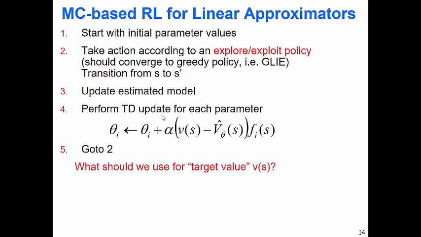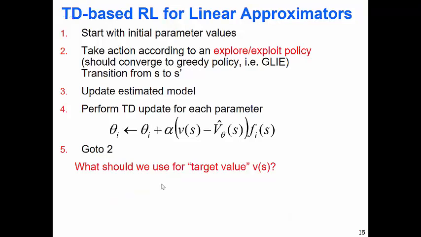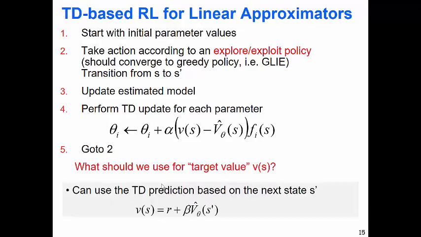I guess another one would be, this isn't as common, you could do Monte Carlo, right? So you say, well, this would require that you have run a full trajectory, right? So if you've run a full trajectory, when you're at state ST in the trajectory, you can say, well, this is going to be the target value, the future value that I observed, and you would plug that in there and do an update. It's just, you have to adjust the code so that you wait till you have the whole trajectory, and that's kind of annoying, but you could do it. So that's the MC approach, but you could also just do the TD approach.